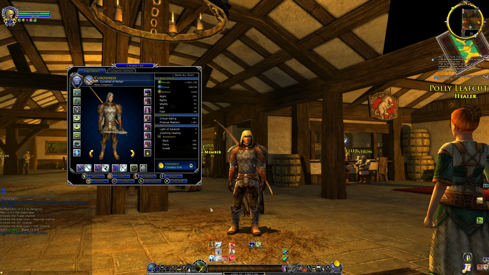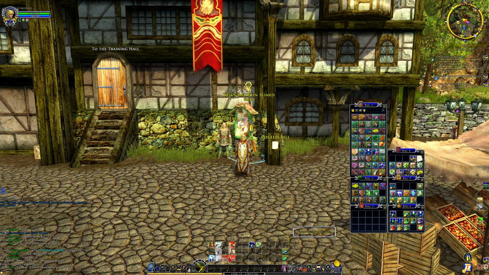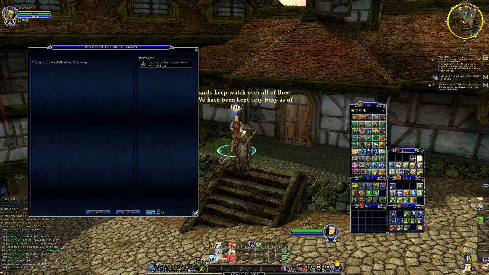Now in Bree, it says we collect it because we already have them. Most of the time, next to a task board will be a chest. But here in Bree and in the other starter areas, you have to go talk to a person. And in here, it's this guy. So he's going to have the turn in.